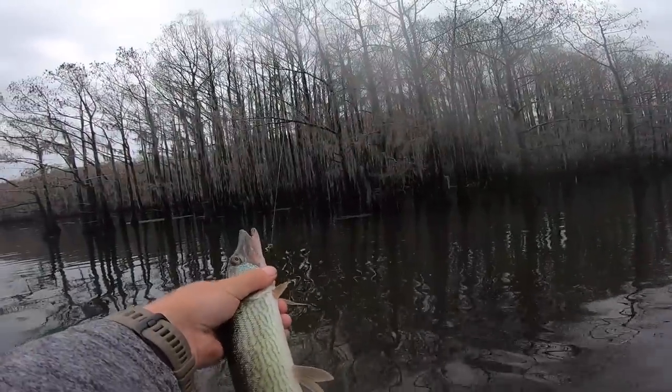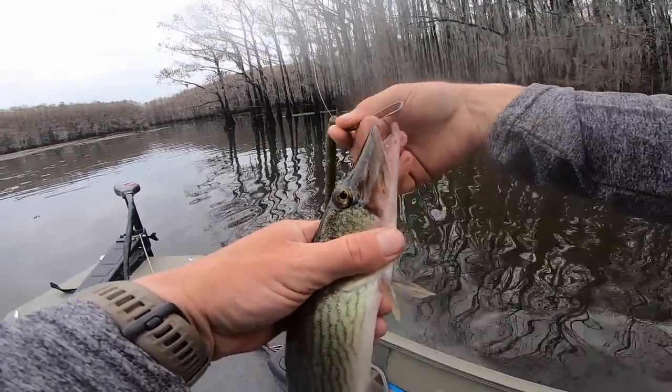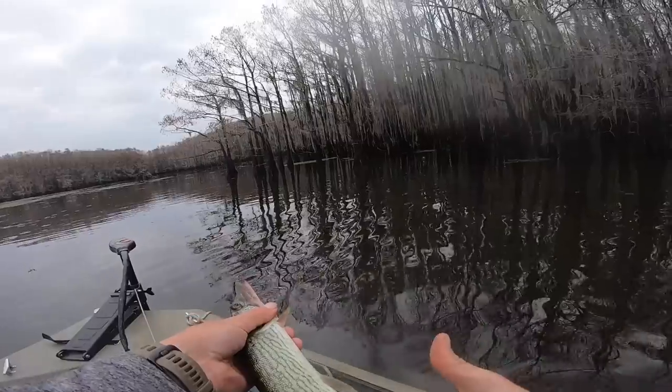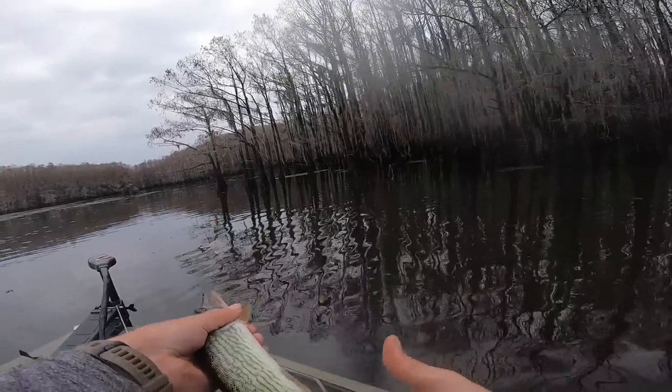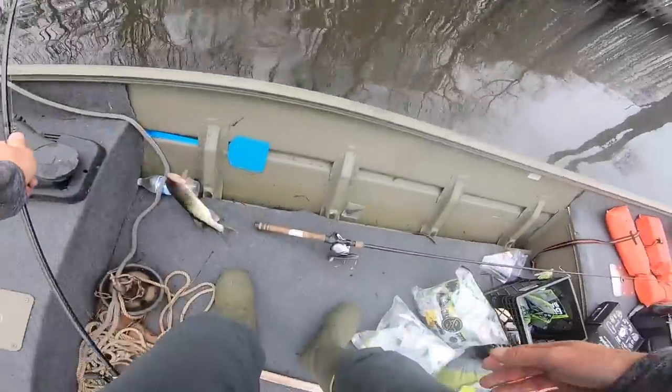Guys, look at that. That freaking thing smoked it. And look, he's got teeth. That is insane. And his tail's bloody. I wonder if he's spunk. Whoa, whoa, easy, bud, easy.